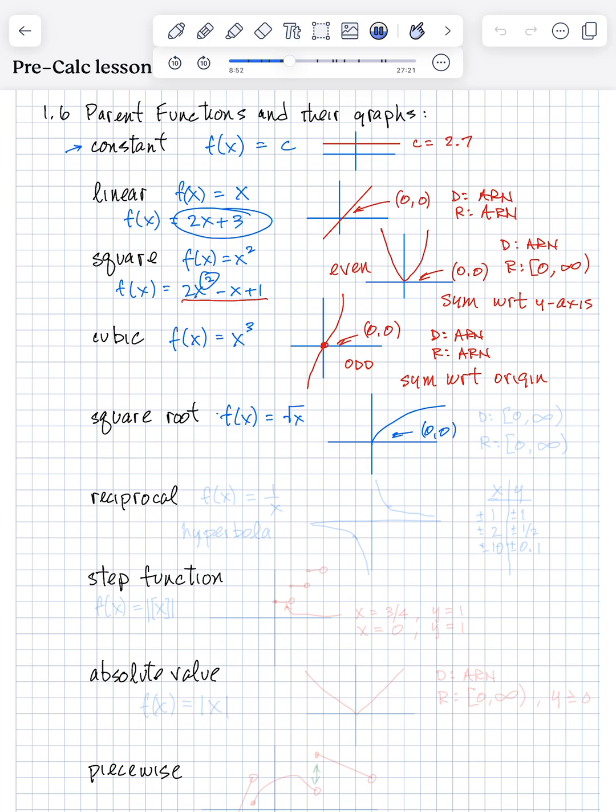And if we wanted to look at the domain for this, it's going to be greater than or equal to 0. So we would write it bracket 0, comma, infinity. And the range, same thing. The range is going to be greater than or equal to 0, so it's going to have the same 0, comma, infinity. So this is the square root function. And again, you have the origin or the intercept at 0, 0.